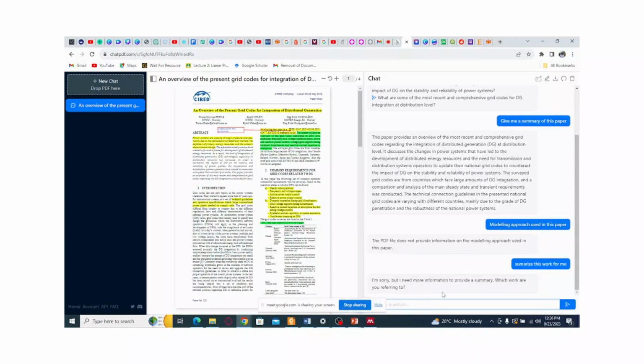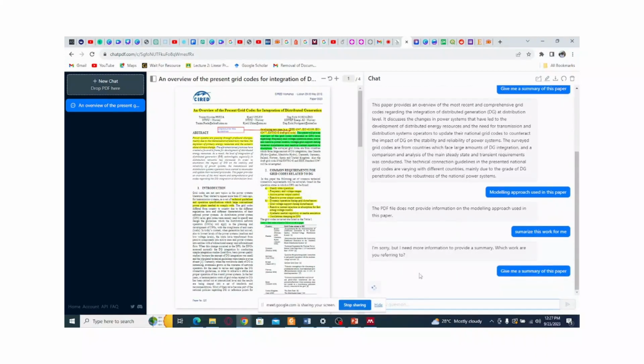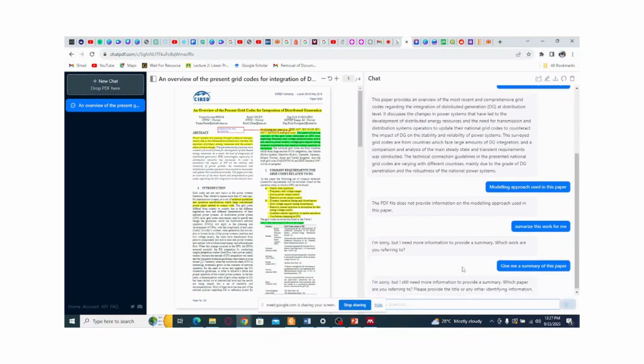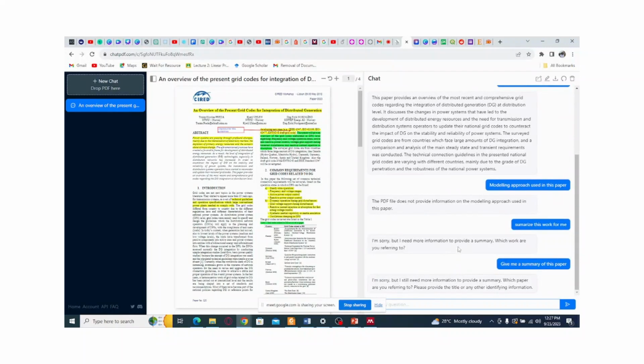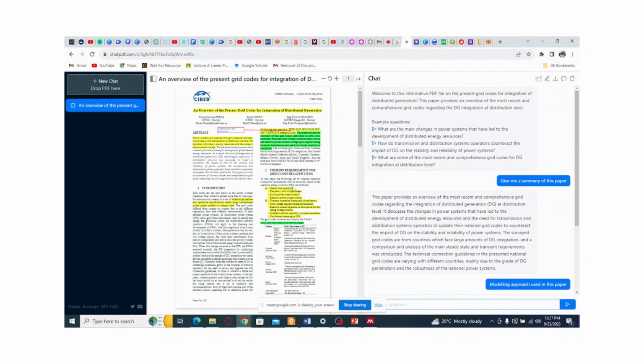Which work are you referring to? So you can say, give me a summary of this paper. I can still ask the same question, give me a summary of this paper. And it is loading. I don't know why.